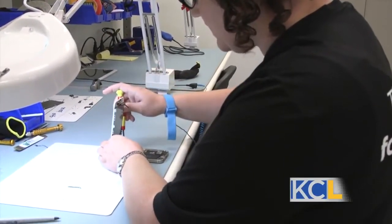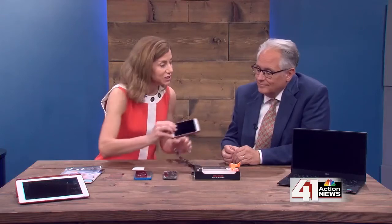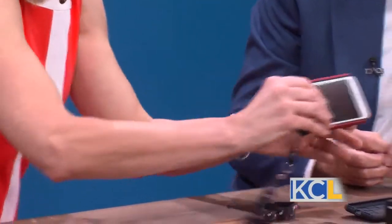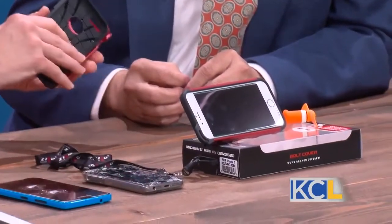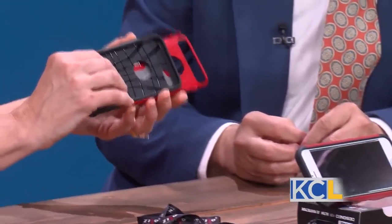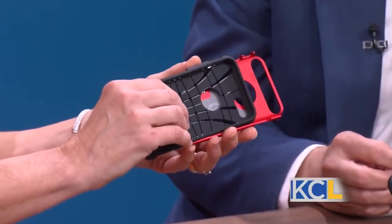Summertime can be rough on your technology. There are three things that we do: we protect, we prevent, and we plan. The first thing to protect your device — it's critical that you get a really good case. This is a Zizo case. What makes it different is that there are multiple levels to the case, so not only can it deflect any type of drop, it will also absorb it.